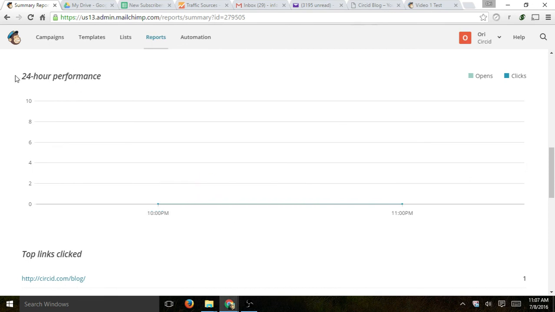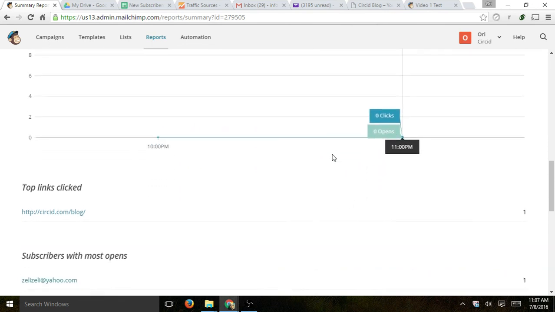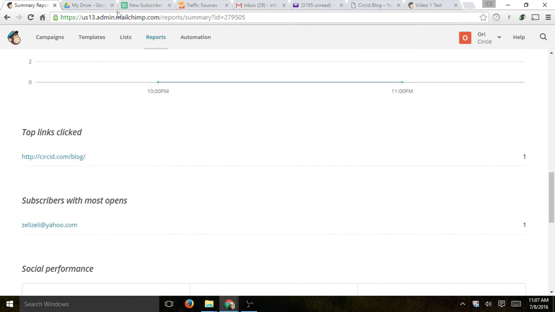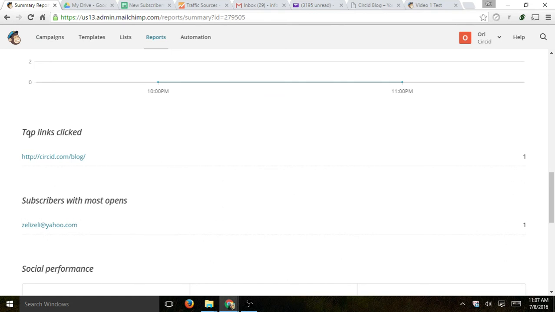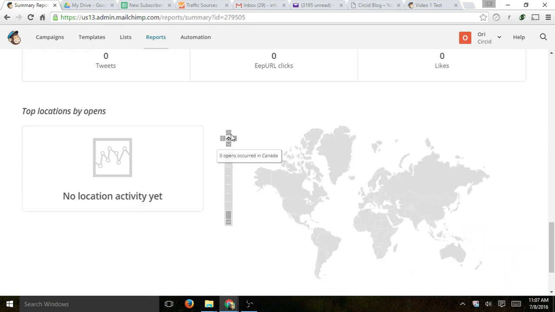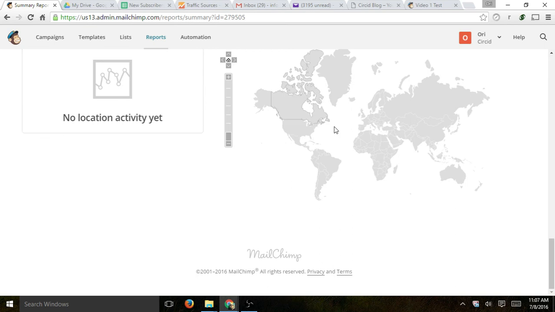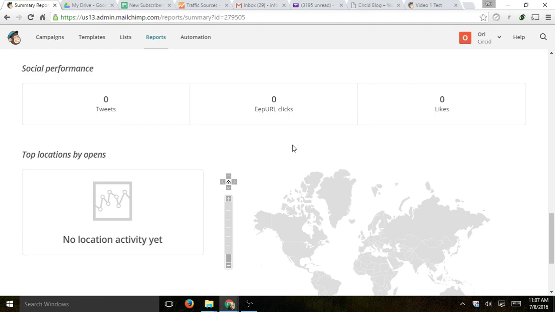And then over the 24-hour period, you'll be able to see the performance. Now, because I enabled the clicks, if you remember in the settings, tracking clicks, in this case, this is a click to the Circuit blog. So two things I want to show. When I clicked on it, Mailchimp will show you the link of the most popular clicks. In this case, I only have 1 button linking to the blog. And then who is the subscriber that had the most opens? Here you'll be able to see more data, for example the geolocation of the people opening, and it'll take a little time to sync this information.